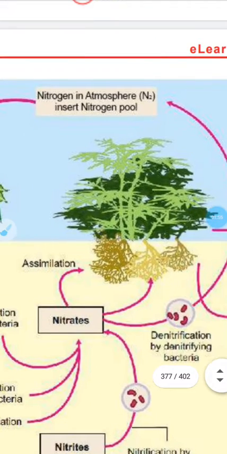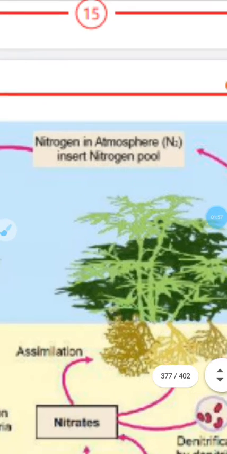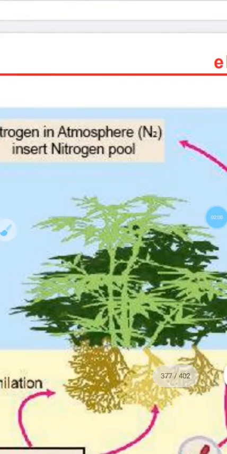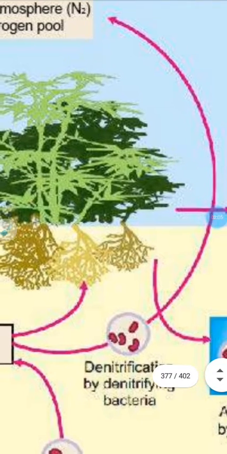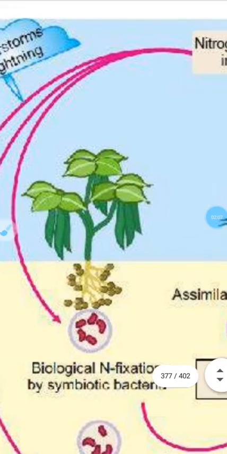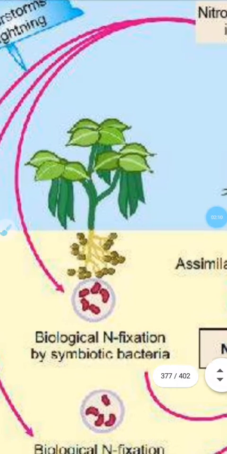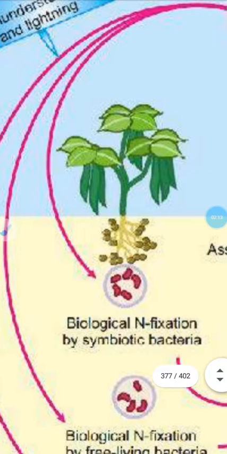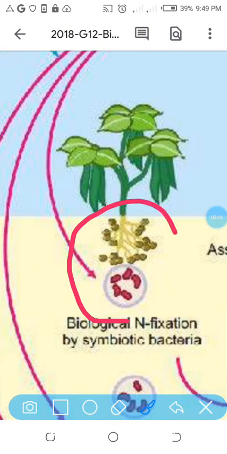For example, I start from nitrogen in the atmosphere. Maximum nitrogen is present in the atmosphere, an enormous amount of nitrogen, formula N2, and that will come by nitrogen fixation bacteria. Nitrogen fixation bacteria are in plants of the family Leguminosae. The reason is that they have root nodules which consist of nitrogen fixing bacteria. They are also called root nodule bacteria, but they are basically nitrogen fixers because these bacteria are symbiotic bacteria. They will get the food from the plant, and in turn they will provide the nitrate.